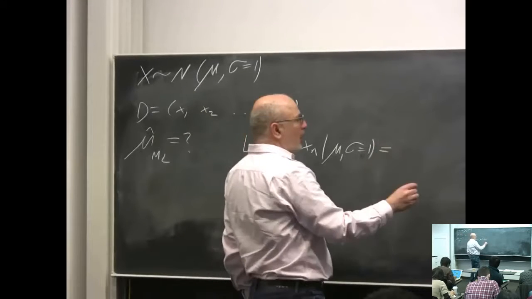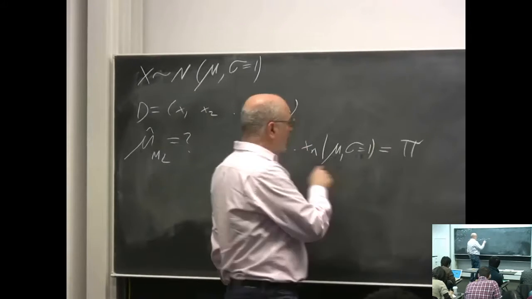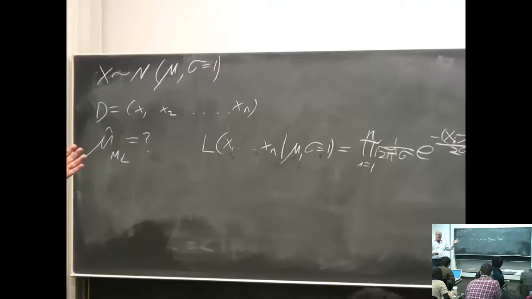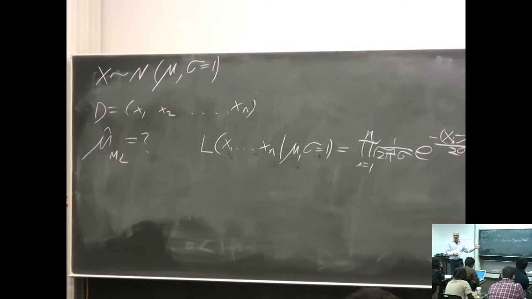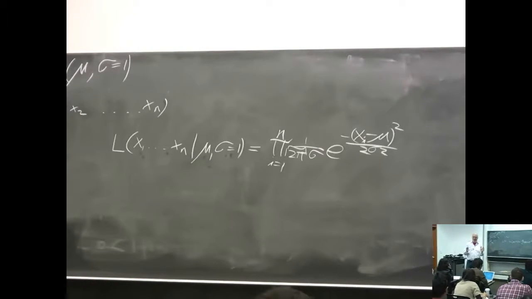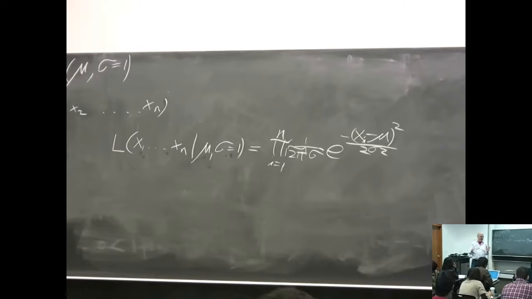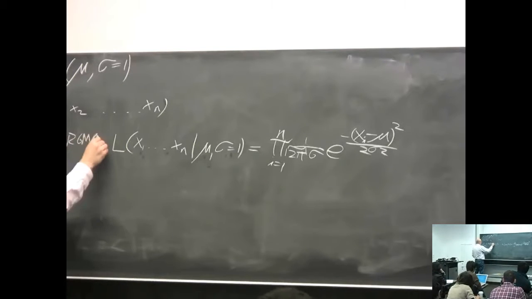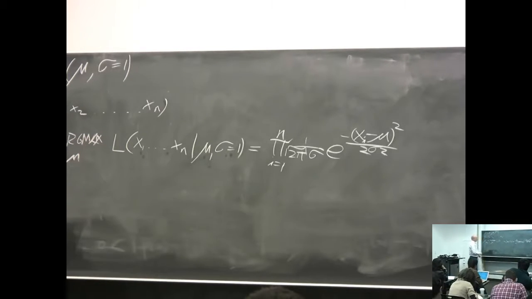We wrote this down as a product of the individual probabilities of each one of these x's because they're drawn independently. And we got rid of things that don't participate in the maximization, that don't depend on mu. Remember that? And then we had a simpler expression, and we took the derivative with regard to mu, and equated to 0. And after doing all of that, so we said this was the argmax over all of mu of this.